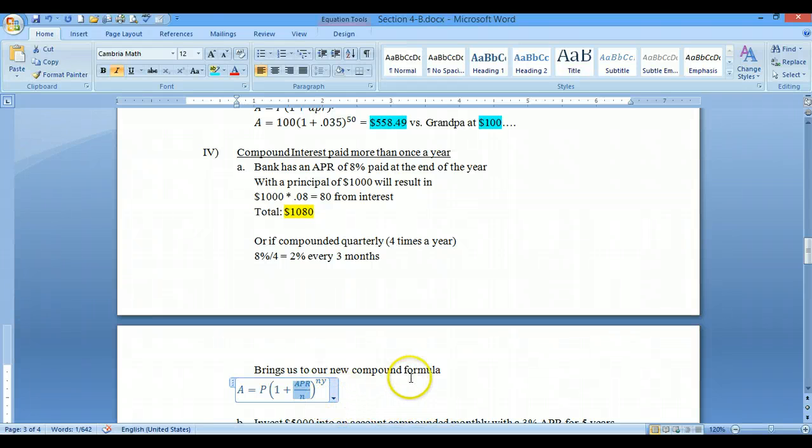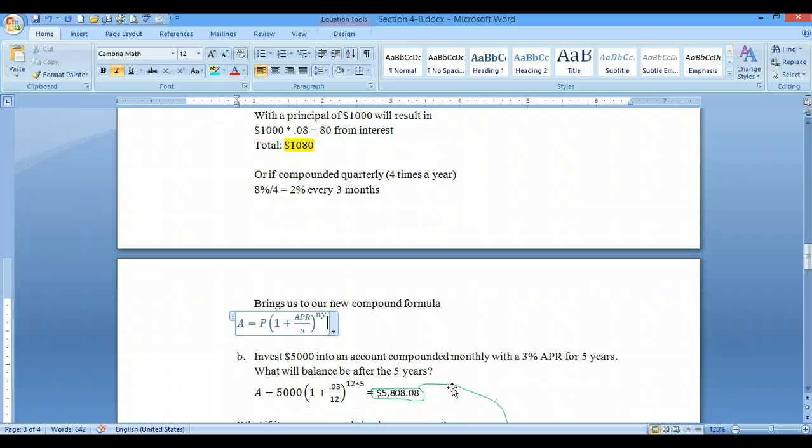I know some of you are thinking, but that's a lesser number, but you're getting it more often, which makes a big difference. And up here, the n and the y are still, n stands for the number of periods that you're going to be compounding. So if it's quarterly, n is going to be 4 because it's compounded 4 times a year. And up here, you get it 4 times the number of years. So that's why it makes up for it. You're getting it divided, but then you're getting it a lot more frequently. So I get n times y.